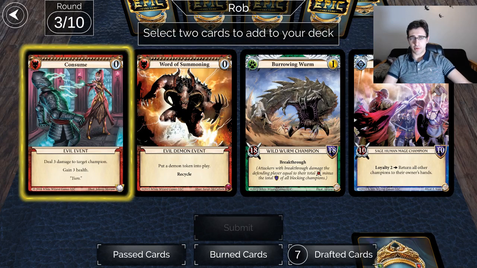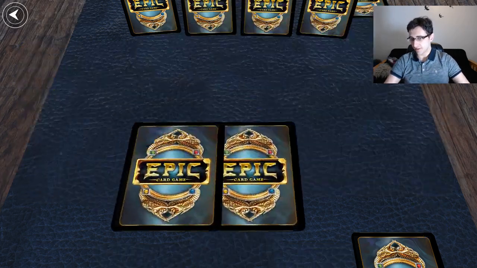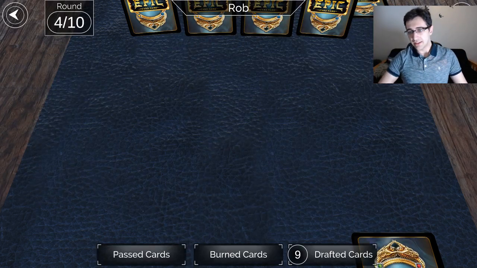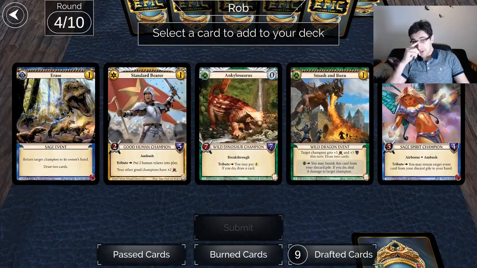Here I'm definitely going to take both of these. They're 0-cost cards that are solid in pretty much any deck, whereas Time Walker is hard to use without having Loyalty 2, and this card is something that can be easily answered with something that returns it to hand or banishes it or breaks it. So it's inconsistent. It's a risky card, basically. Alright. Let's see what we got.